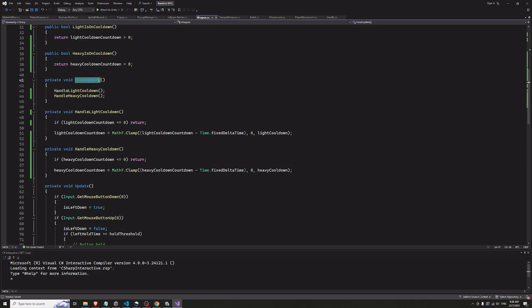So yeah, fixed update will run at whatever you've locked your game at. That's maybe not true. Yeah, it's the fixed frame rate. So if you set it to be 30 or if you set it to be 60. You know what? That doesn't sound right actually, because update should probably only run if you've locked it at 30 or 60. So maybe if you have locked it, update and fixed update will run at the same rate. And if you haven't locked it, fixed update will try and run at 60 and update will just run at whatever. Maybe that's what it is. I should probably look into that more.